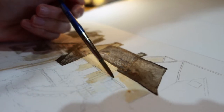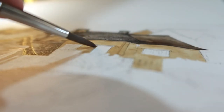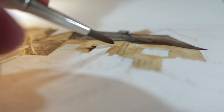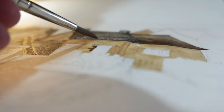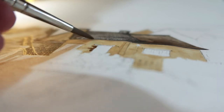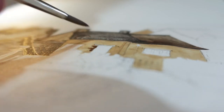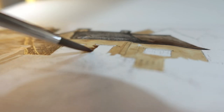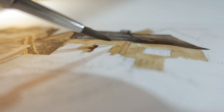When I first sketched out this illustration of Arlington Row, I was a little bit daunted by its size. Up until this one, most of the paintings that I've worked on are rather small in size. I suppose this is a negative of working a lot with an A5 sketchbook. You get really comfortable with painting on a particular size paper, and anything bigger than that just sort of threatens your confidence a little bit.